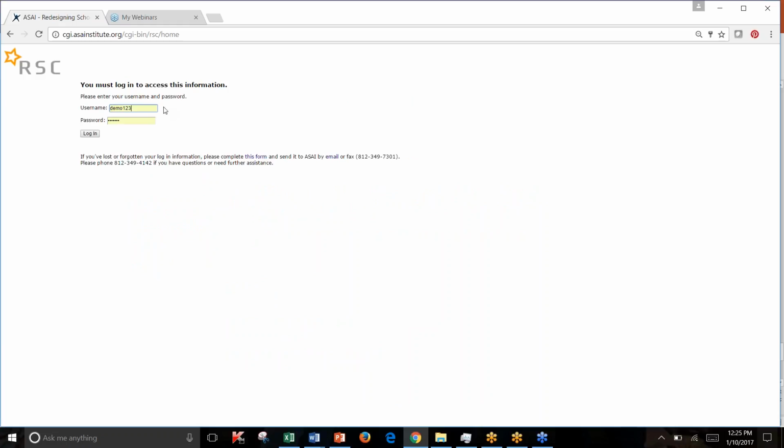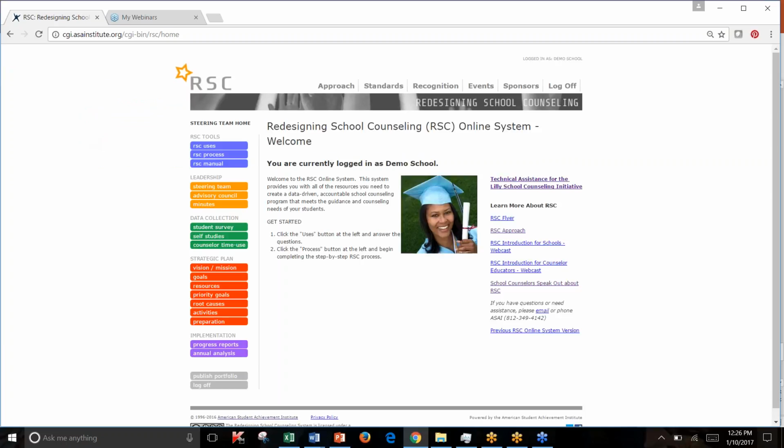You'll need to get the username and password from a steering team member, or if you're a steering team member, you'll have that. Or your steering team could just provide you with a paper copy or the Excel spreadsheet version of the time use log if you're not on the steering team. So I'm going to log in.